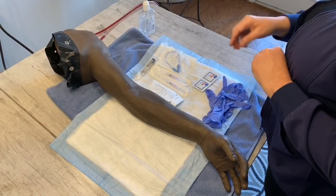It's Professor Kristen, and I'm here today to show you a step-by-step insertion of a peripheral IV. So let's get started. Now let's set up our supplies.